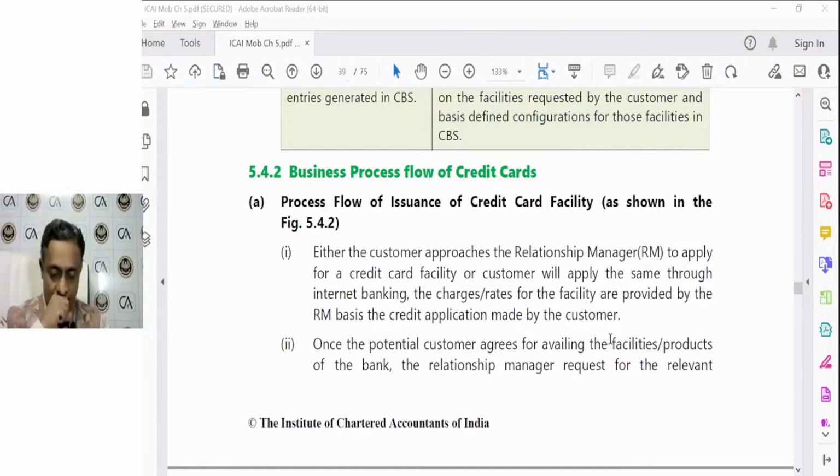In fact, those of you who might have traveled by air sometimes, when you deboard and land at your destination, and you are exiting the airport, just near the exit gate, you have someone saying that this bank is giving you a credit card. You have to only share your boarding pass. So that is how things are evolving.